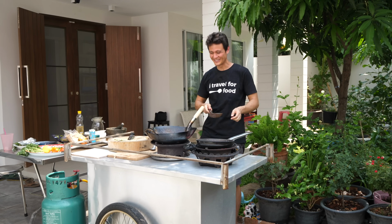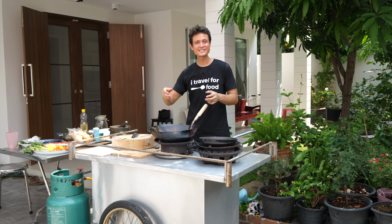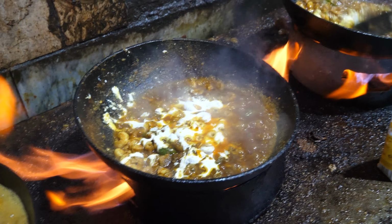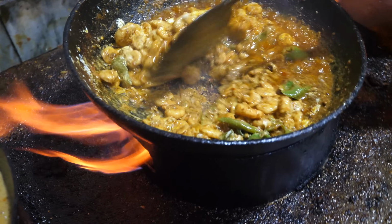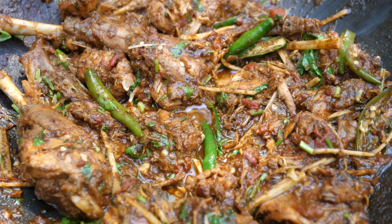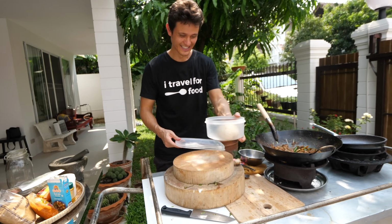Okay, turn off the fire. I think we're ready. One more thing I wanted to add is that in some places they added a lot of cream to the karahi, but some places didn't. So I think it's your preference. But I chose not to add cream because the cream sort of mellows out the stronger spice flavors. So I really like it with the stronger spice flavors. So it's really up to you. You can add some cream to this as well.